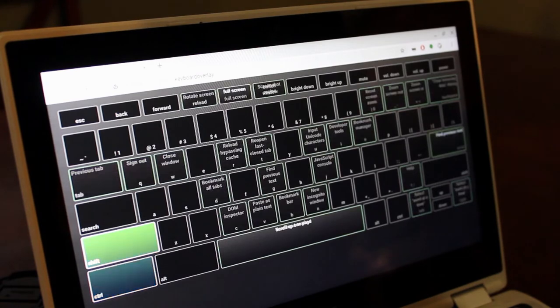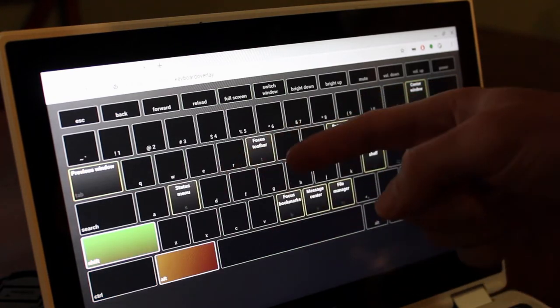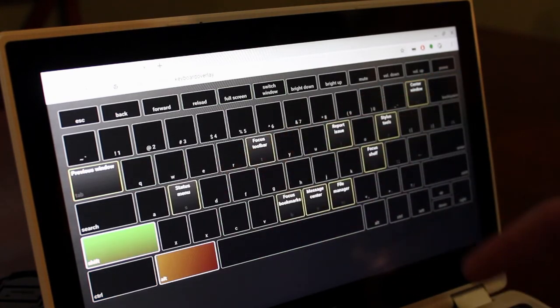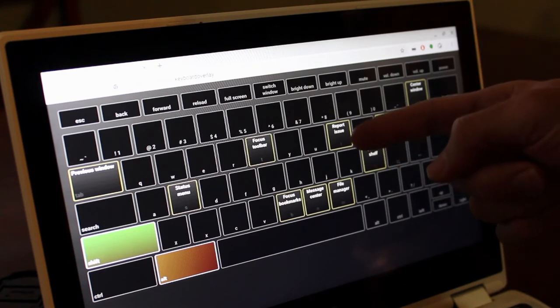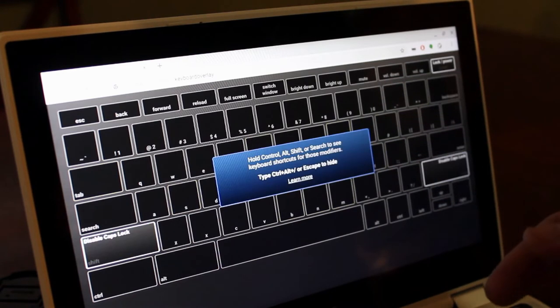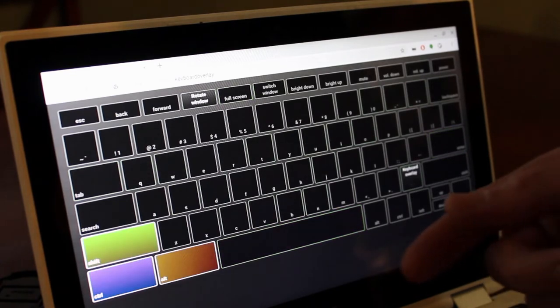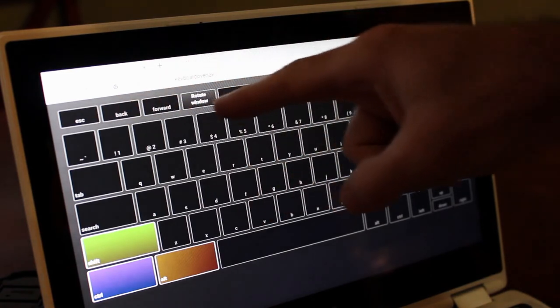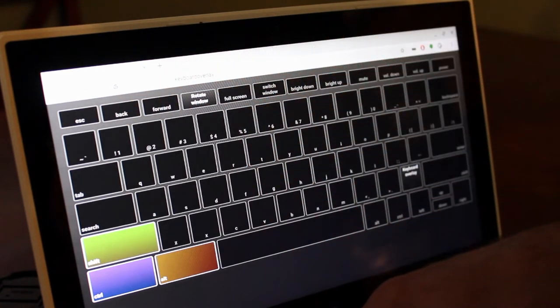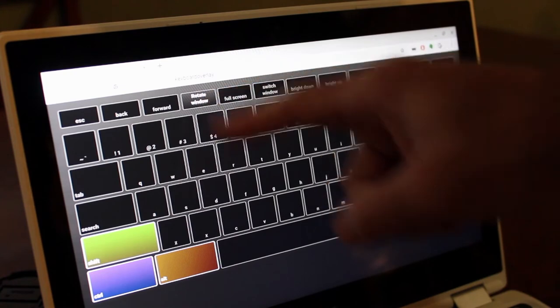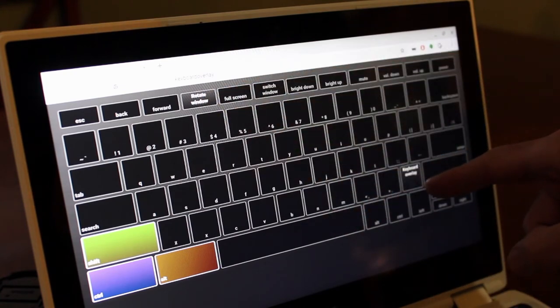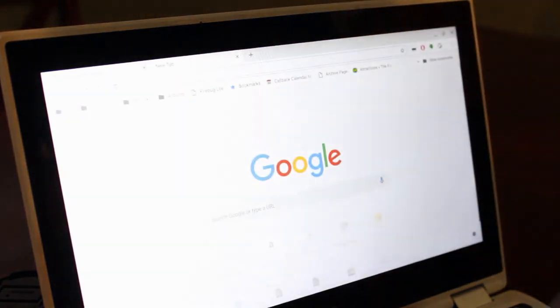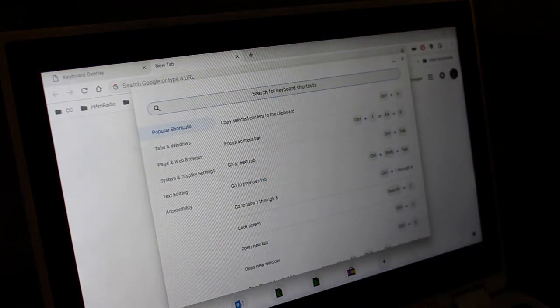If I hit Shift and Alt, these are the keys. So Shift and Alt and T is going to focus on a toolbar. Shift and Alt and I is going to report an issue. If I hit Shift Control Alt, you're getting the idea. Here's only two keys. I can hit my button up here, which is a rotate screen, which is normally your refresh button, it looks like. And then over here, Control, it says keyboard overlay. I wonder if that's what this is. Let's see. No, that's weird, because I don't know why it's in that, because Control and Alt brings that up.